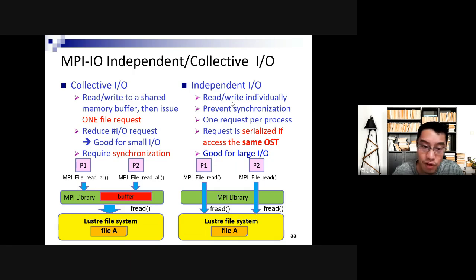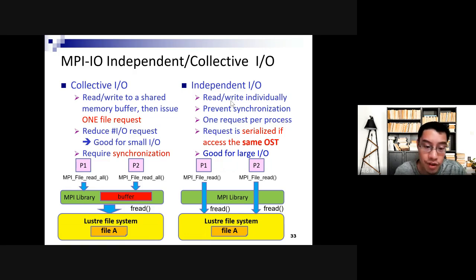So you have a buffer to calculate the read-write boundary and create a huge buffer and try to fill up the buffer by a single I/O request to the file system. So you can merge small I/O into large I/O, so you can have better performance and reduce the number of requests to the file system, so you could suffer less queuing delay.